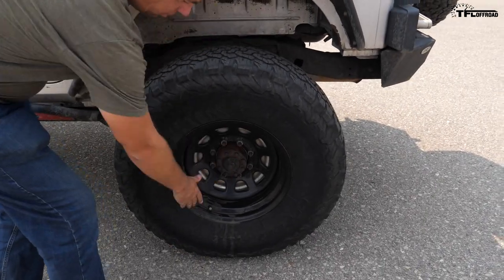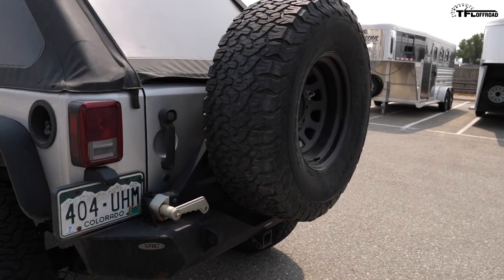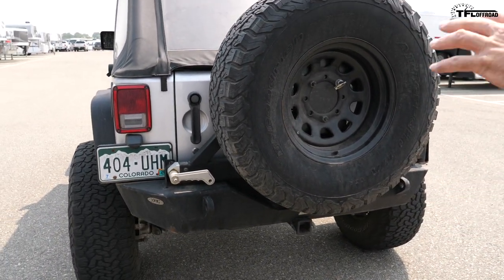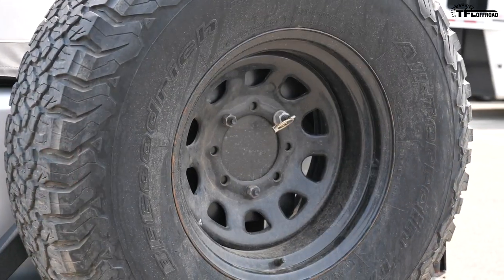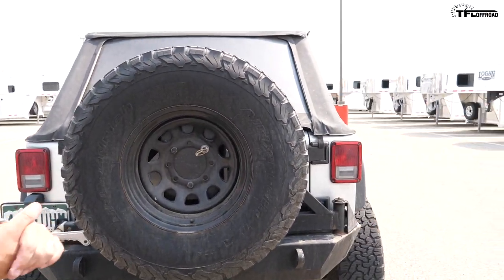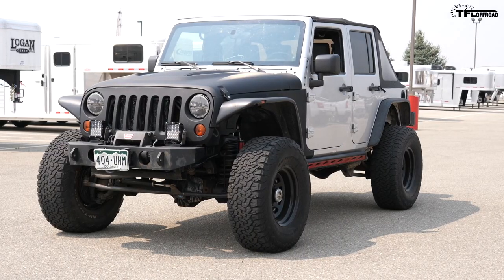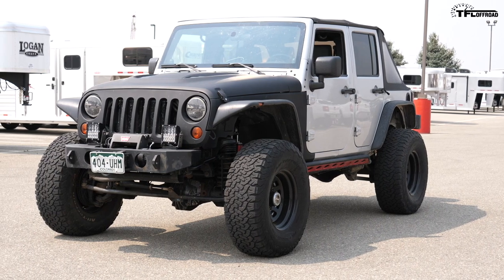Same story in the rear — full-float rear axle, eight-bolt. Aftermarket bumper and tire carrier that I had to build out because the standard Jeep comes with six-lug. I'm running cheap steel wheels — when you're rock crawling and banging rims around, you can bang them back out or just get another one. What year is this by the way? It's a 2009, so it's already 11-plus years old.